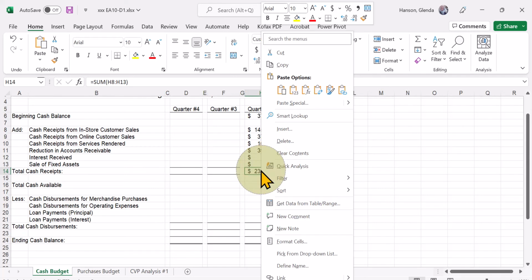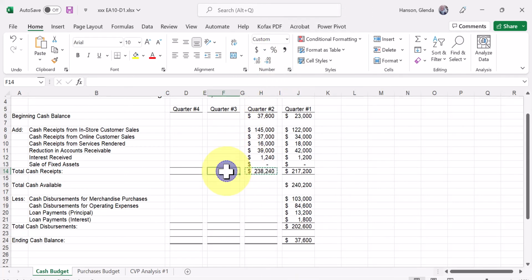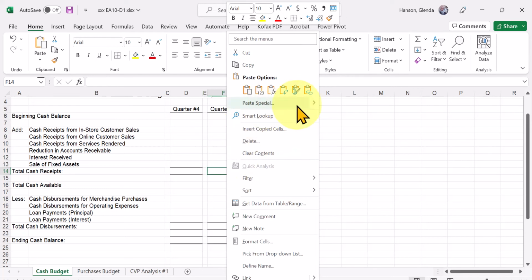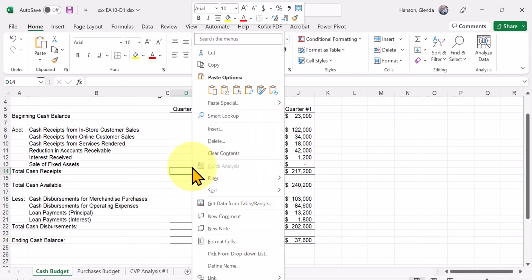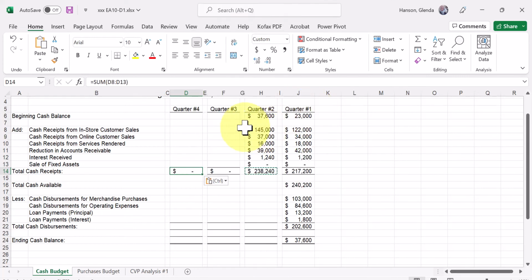Then I'm also going to copy this to this one and paste that. And there's no balance there, right? Because there's no numbers up here.